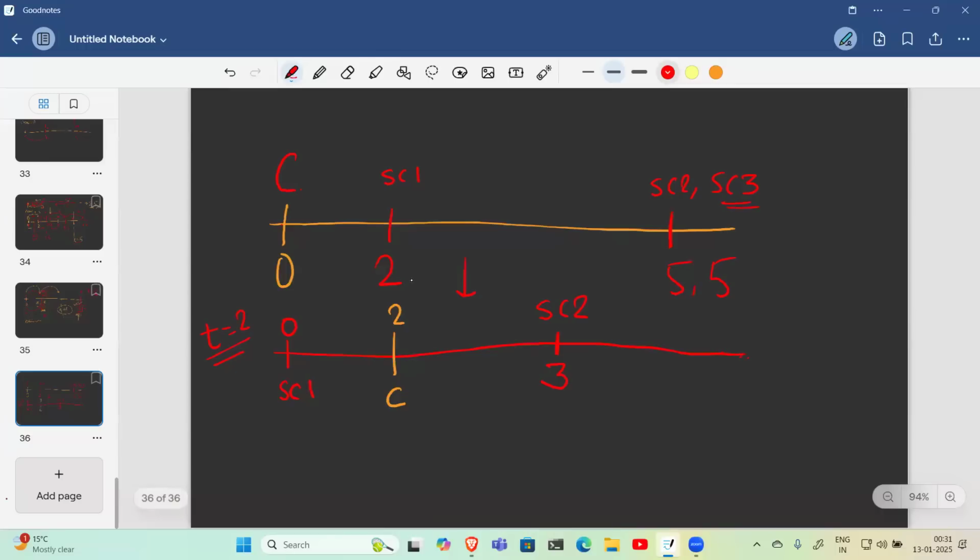Now SC1 sees that the crow is at 2, and SC2 sees that the crow is at 2. So now this SC2 needs to move here and reach this, so that the crow again jumps. So basically, the scarecrows are supporting the crow to move easily. The scarecrows have to move in the most optimal fashion so that the crow reaches x equals L in the minimum time.